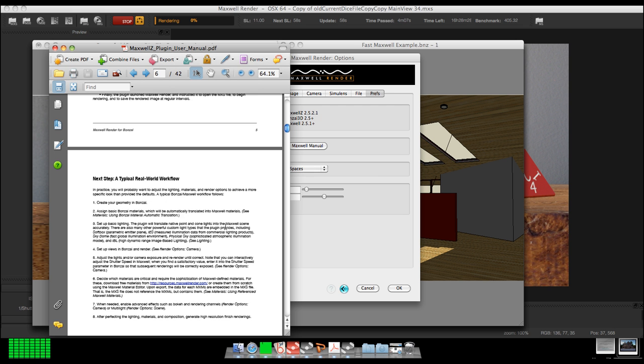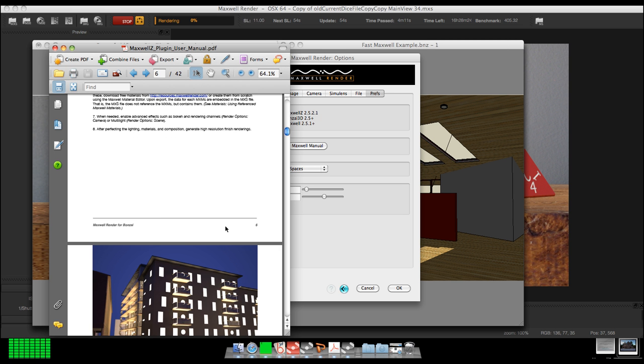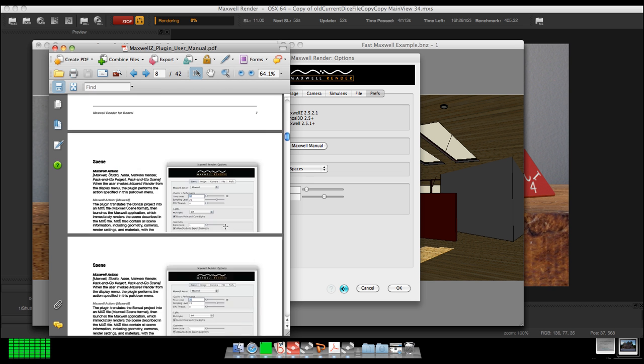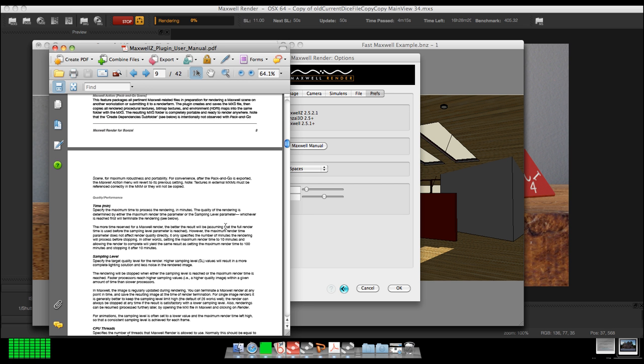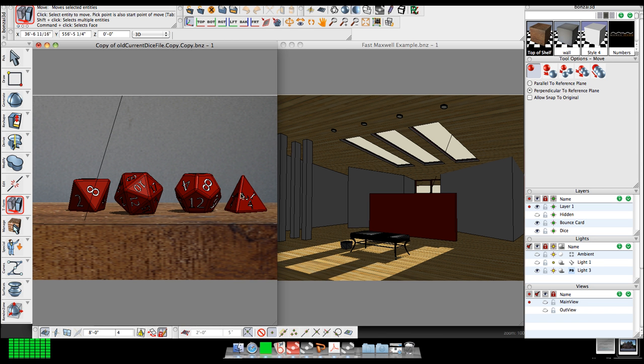It's one you really need to read. You don't need to read it right away, but once you get started, it's something you want to go ahead and sit down and read. It's only about 40 pages long, it has lots of pictures, and it will fill you in on a great number of things. Okay, so that being said, let's look at a couple of other things that we can do.